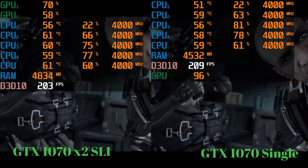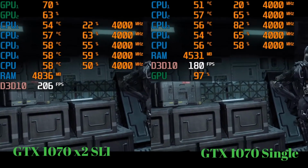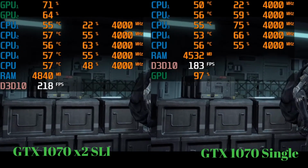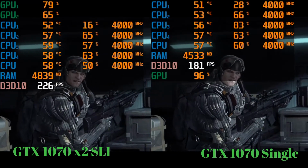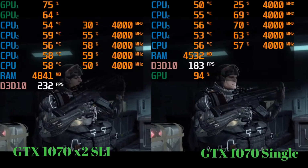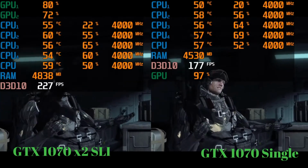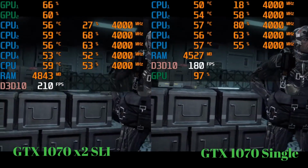Then obviously Crysis, which we had to run again, we see that it does support multiple GPUs on SLI configurations. The GPUs are not running at 100%, so it's not utilizing the GPUs or the CPU 100%, which is a little bit disappointing. I would have expected it to push to the edge, but it didn't do that. We did see an upgrade in frames, but again, only a 10 to 20% upgrade, so quite diminishing returns for a multiple GPU setup.